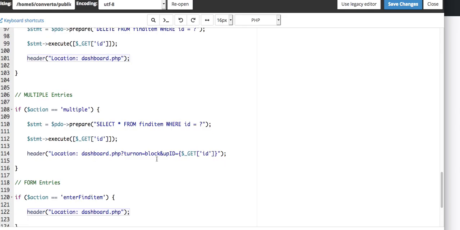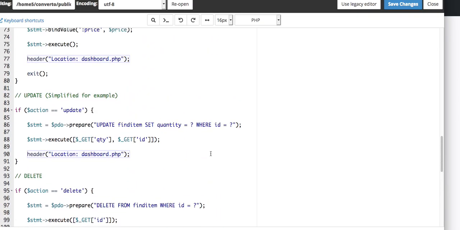Dashboard, turn on, block, and of course you're going to push in some kind of ID for that record that you're trying to fix.